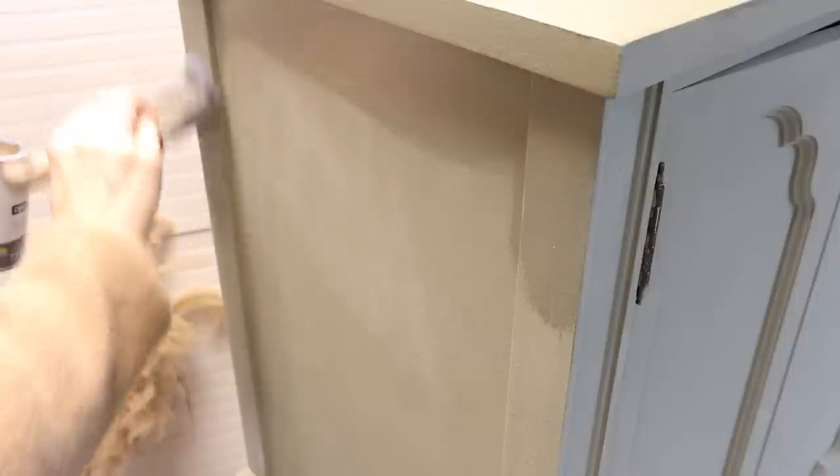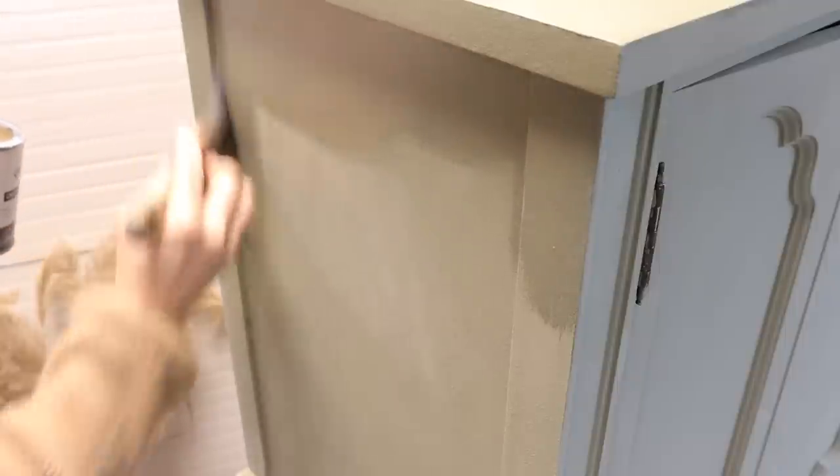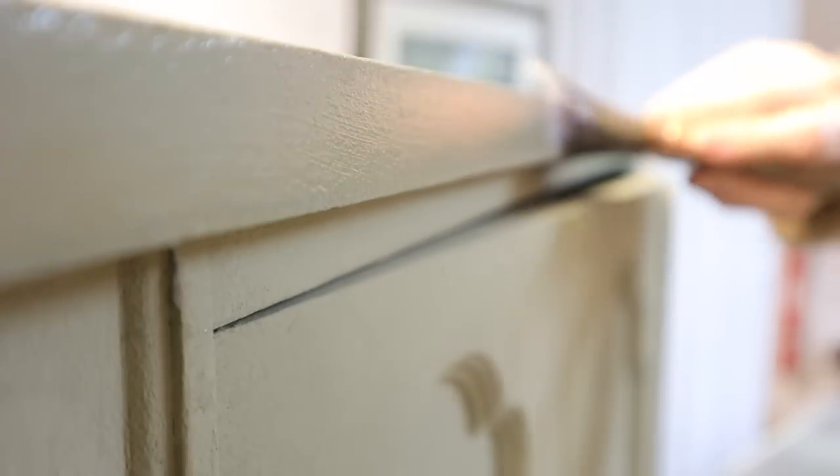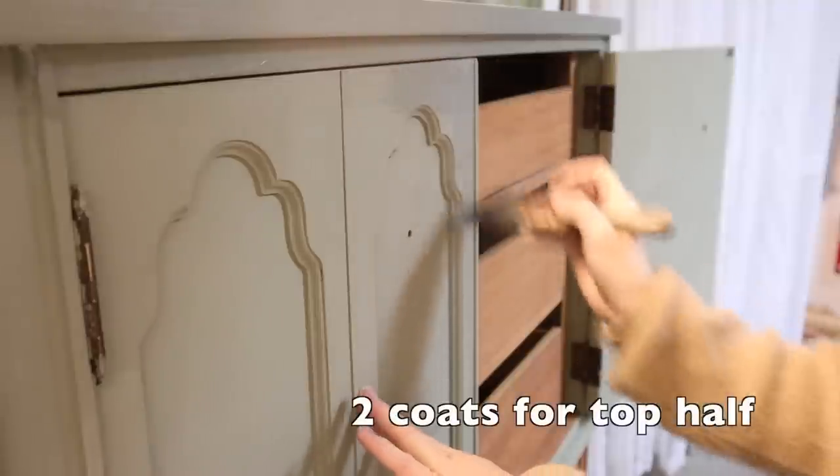I'm squished behind. And I'm using a Purdy extra large angled brush. It's for stains and top coats, so it should be good. And I will be putting 2 coats on.